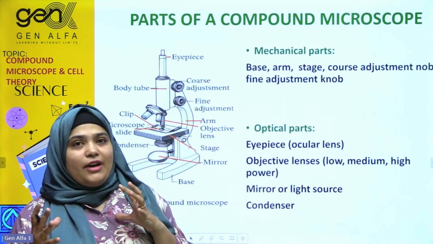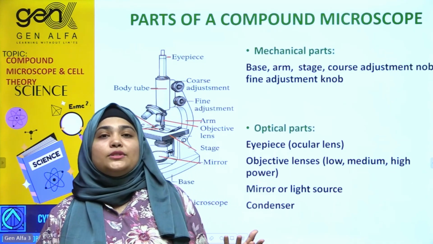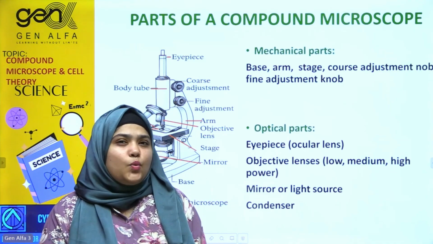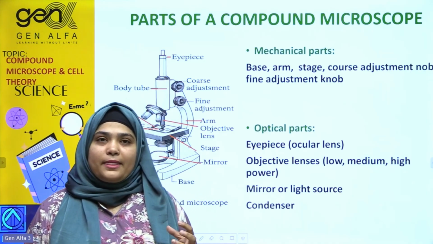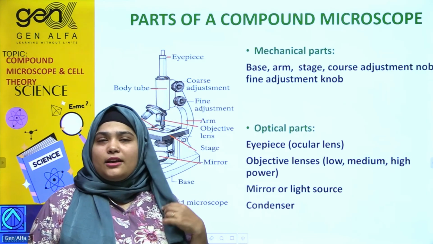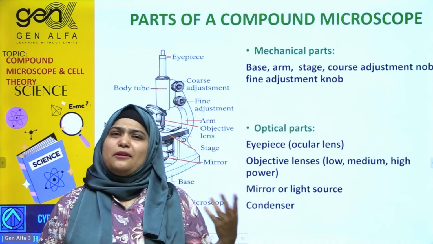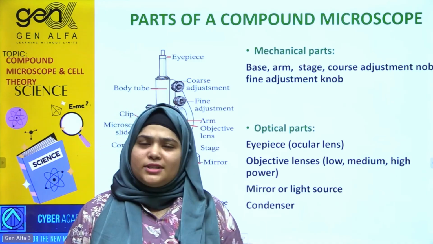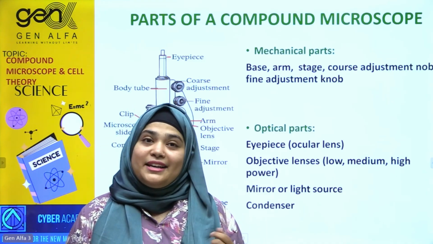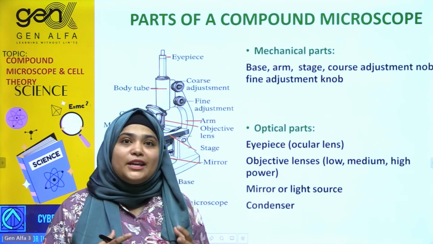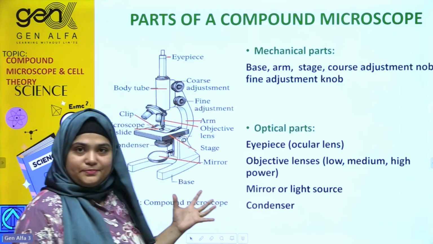Now we are familiar with the compound microscope. What is a compound microscope? Why are we using this? Now it's time to discuss what makes it special. What are the parts? What is the gear? Students, every superhero has their gear, is it or not? Iron Man has his suit, is it? Thor has his hammer. Similarly, the microscope, the superhero of the science lab, has its gear. And these are the parts.